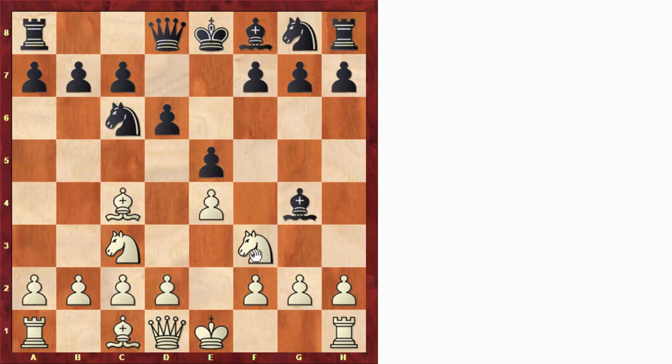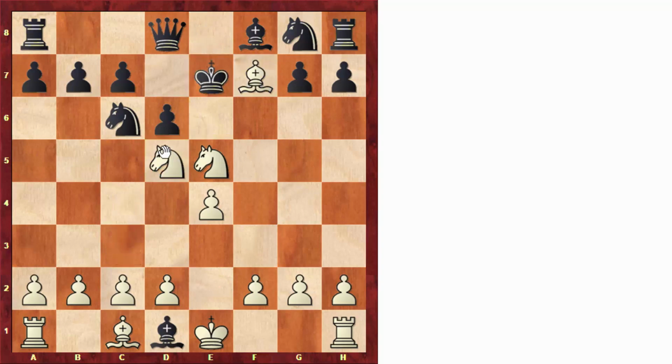For example, in this position, taking on e5 is actually quite bad, because here, instead of capturing the queen, which is bad because here we get a very similar line after bishop takes, king to e7 and knight to d5, we get a very similar checkmate.